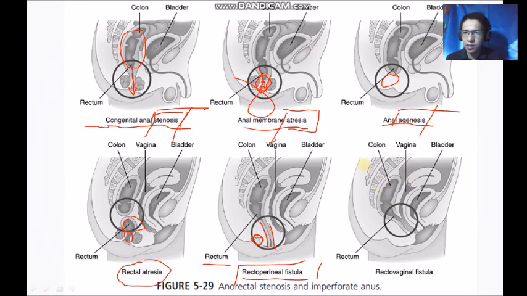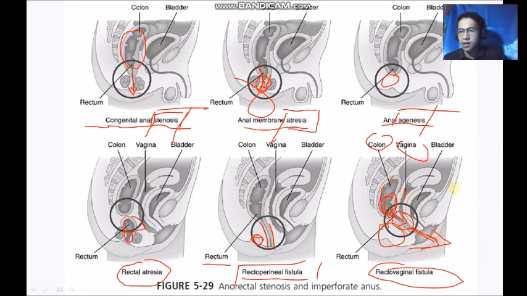And then, another is the rectovaginal fistula that we mentioned earlier, in which the patient has no anus, but the opening or the exit of the fecal material is through the vaginal canal. This is the vagina, and this is the colon. So if you have fecal materials here in your colon, in your rectum, the fecal material will pass to the vaginal canal and exit the patient through the vaginal canal. Okay, so just imagine the fecal material coming out of the vagina.